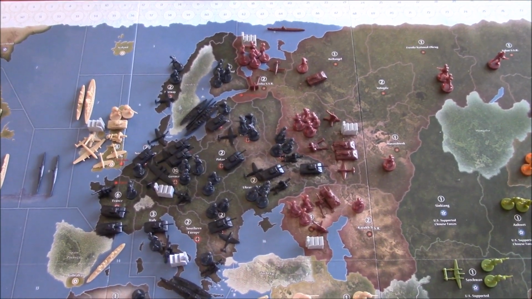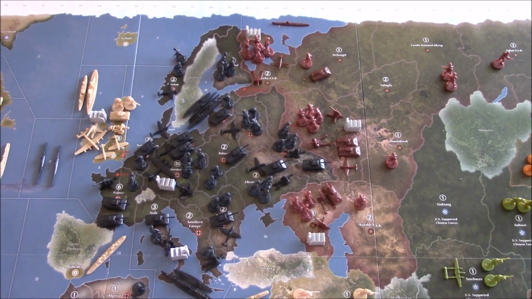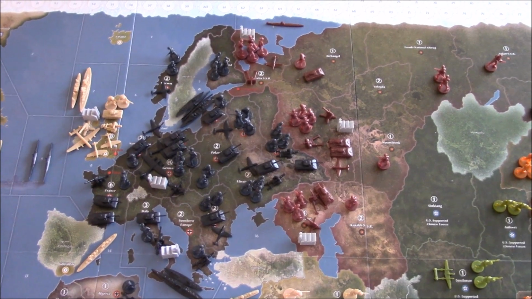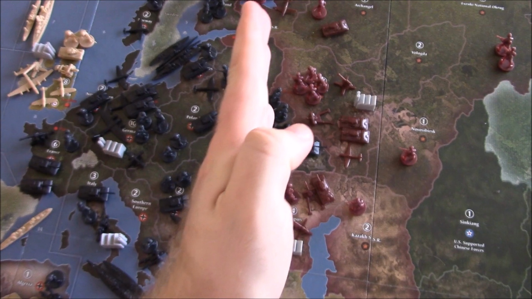Welcome to this strategy video for Axis and Allies, Spring 1942, 2nd edition. In this version of the game, Russia takes the first turn. Now, the Russian philosophy is to be the bulwark against which the forces of Germany break.